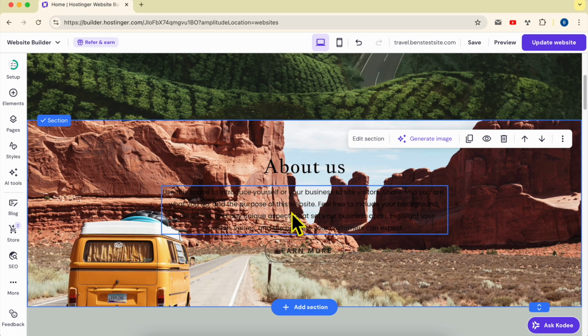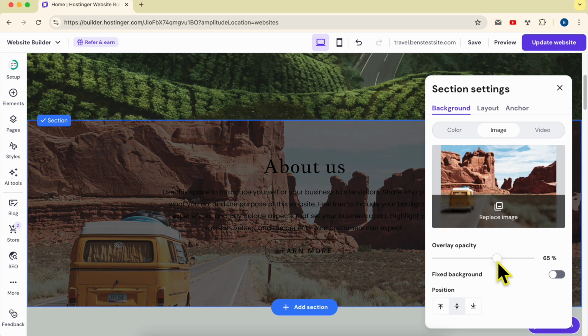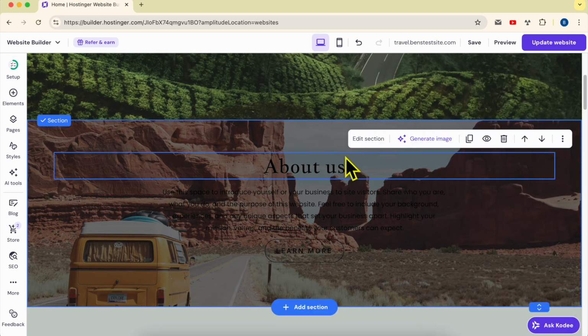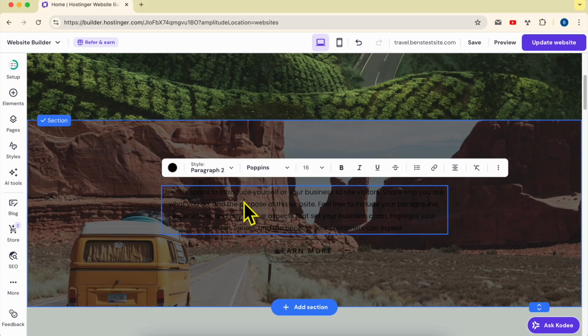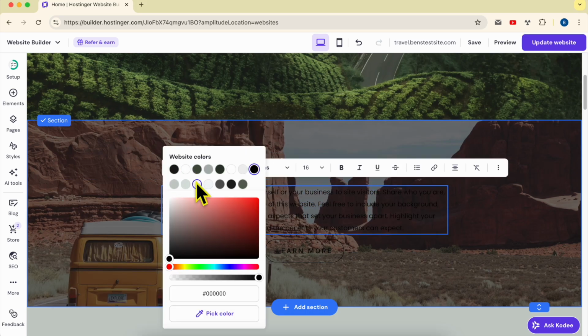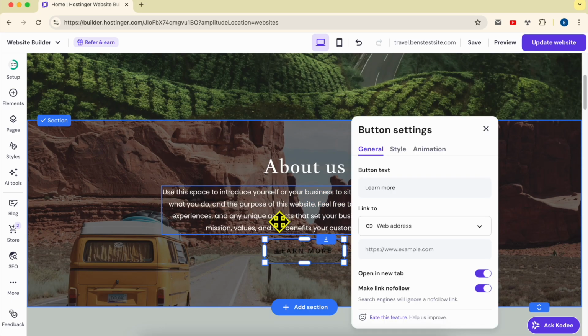Since this text is not showing well on top of this photo, let's add a little bit of overlay opacity to this background photo. And for the text, I will turn it to white. Just like that. Same thing for the button.